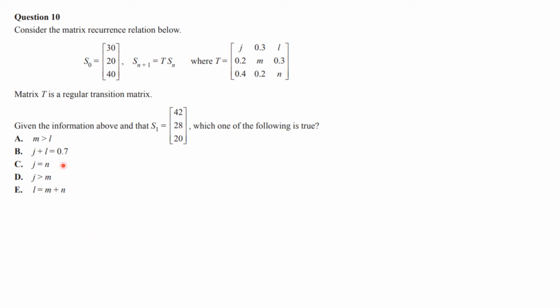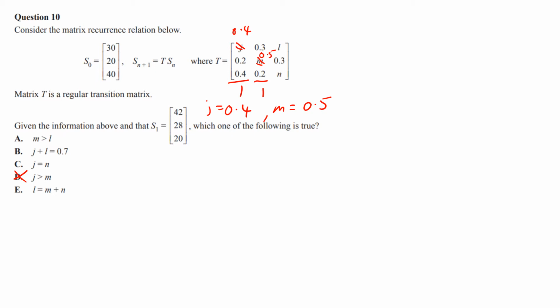But you'll see quite quickly, and with a bit of thought power, you don't even actually technically need to really hit the calculator. All right, so first of all, J, since the column has to add to 1, that means J must be 0.4. No doubt about that, J equals 0.4. This column has to add up to 1 as well. That must mean that M is 0.5, so M equals 0.5. Already, we've eliminated this because J is actually less than M.